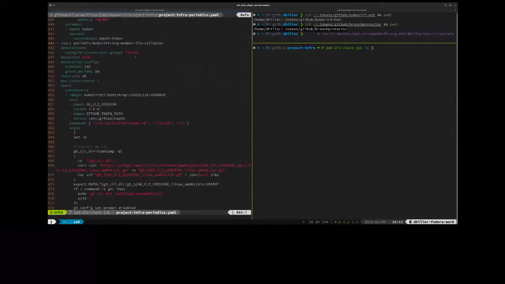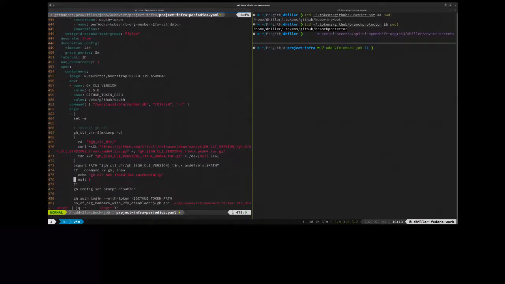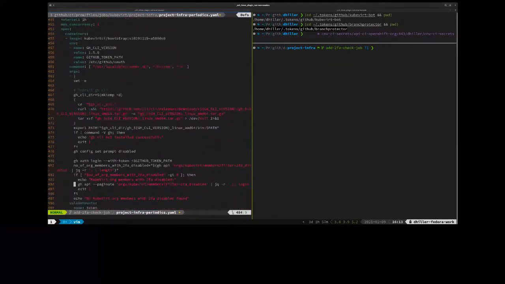Okay, on the left you can see the definition of a Prow job I'm going to run. This is a relatively simple Prow job that, as an example, tests in this context.